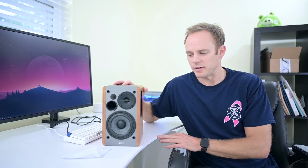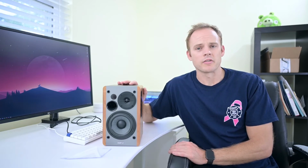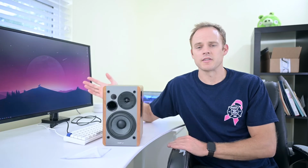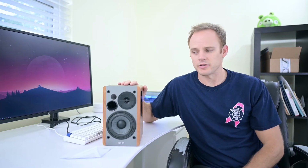But for the general consumer, I think they are great options. And if you can find a cheap sound card out there, which you can if you shop around, I do believe that these would sound much better. But if you're just looking for a neutral standard, they'd be great computer monitor speakers. They sound much better than the built-in speaker in my actual monitor. But if you have really nice expensive speakers, they're not going to sound great. But for the general people's use out there, I think they're excellent options.